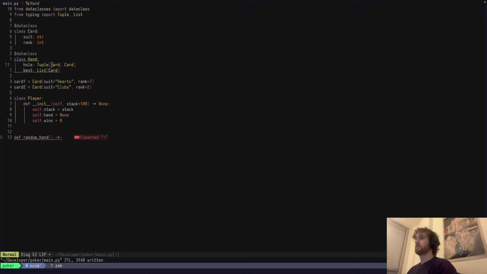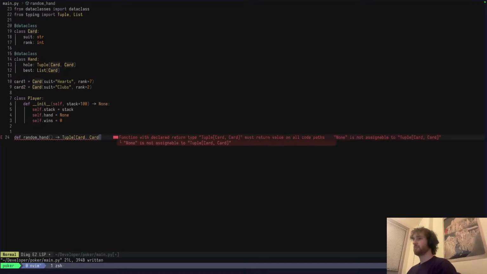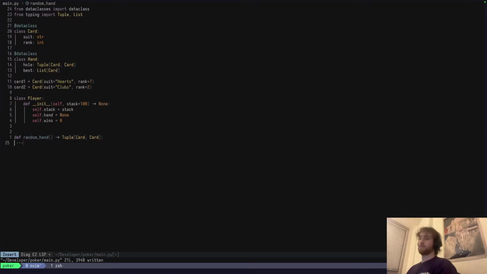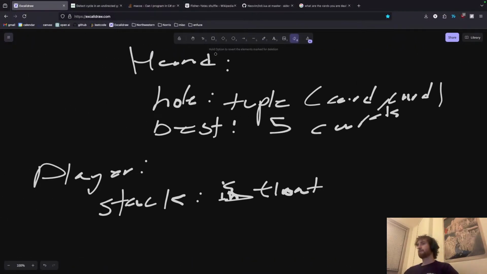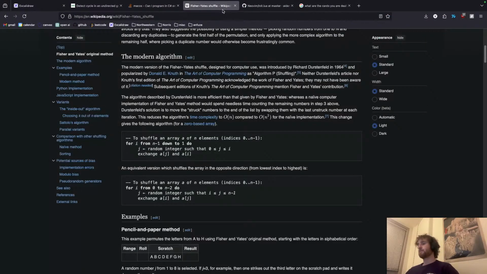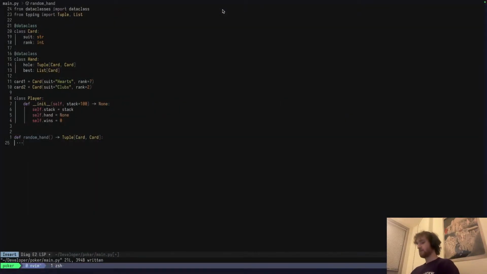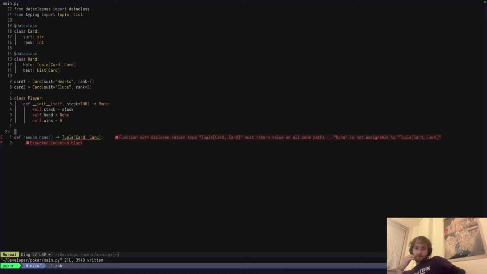I'll return this. So for this random thing, I'm gonna need this to take in like a cards, like a deck, because then we can't be giving the same hand twice.